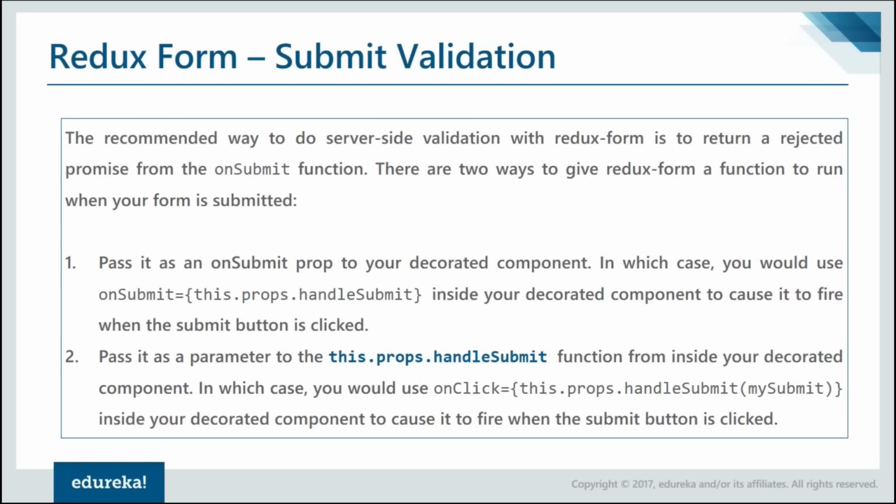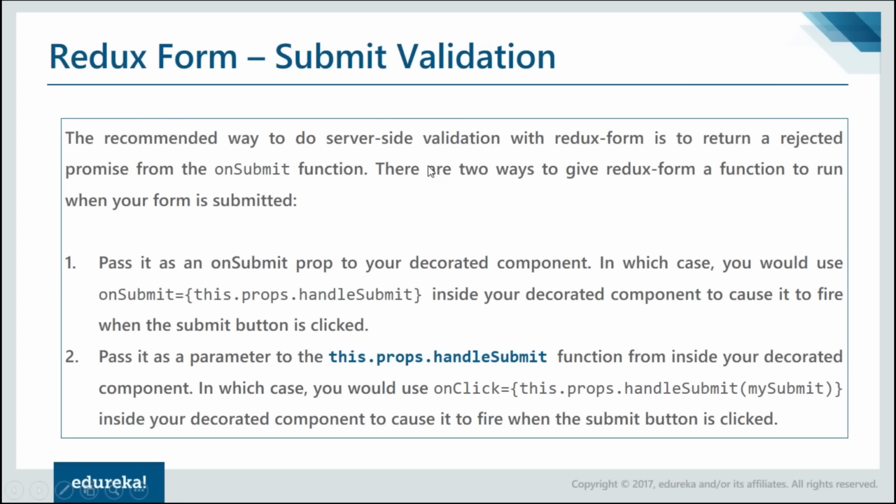So we talked about the actions, we talked about the store, and we talked about the reducers. These are the three main components for any Redux application. Then we saw how data flows in a unidirectional fashion from action till the React library in the Redux architecture. And then we talked about React Redux forms, and what all the three main components are that are required for creating a simple React Redux form. Now we'll talk about the Redux form submit validation.